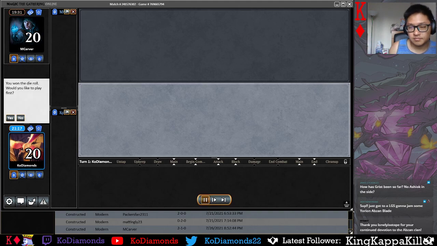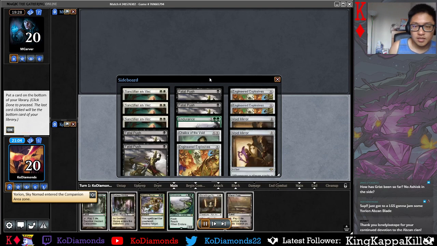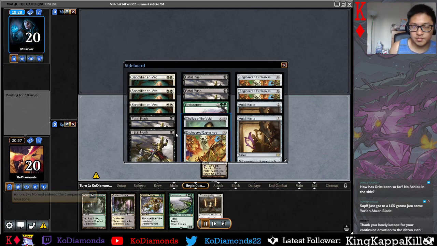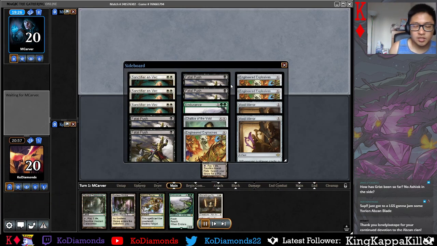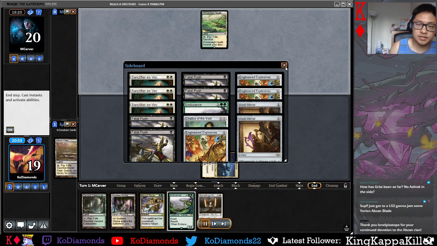Bowl into 6. So we boarded out 4 pushes. We boarded in 2 endurances, and something else. I don't remember what the last card is. Oh, and the Grists.